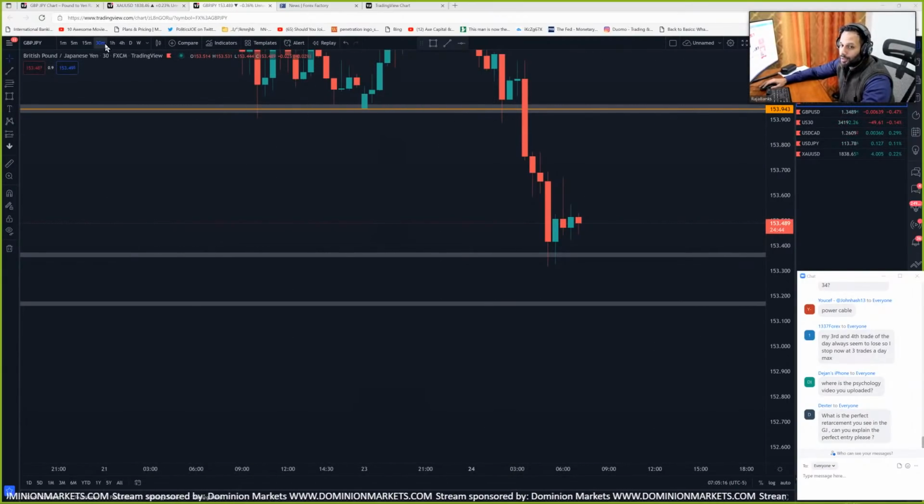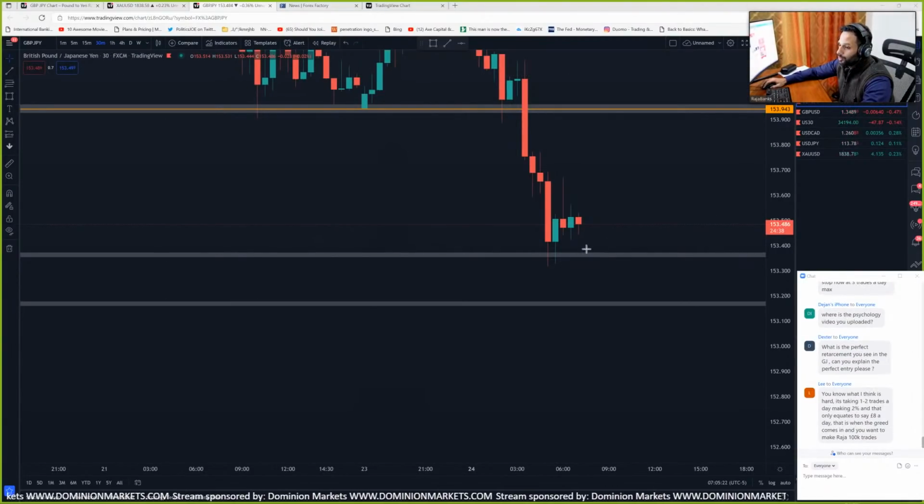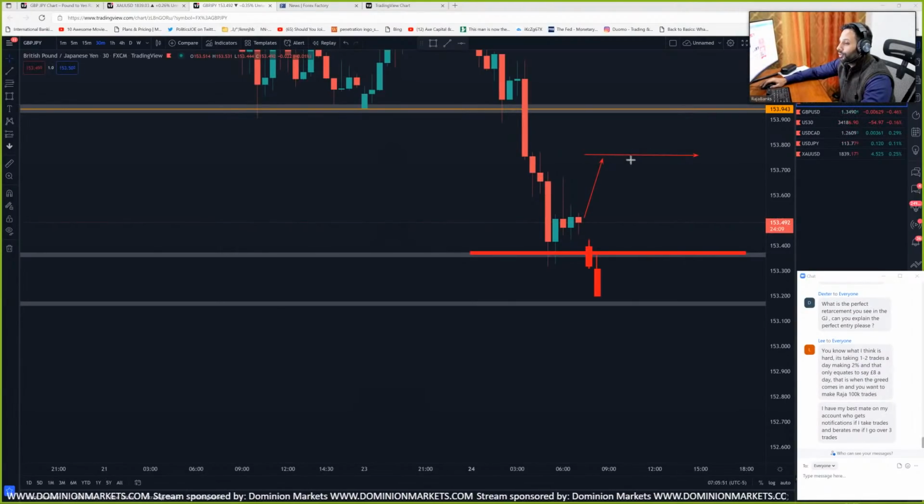What's the perfect retracement you see in GJ? There's no such thing as a perfect entry, Dexter. A perfect entry is something we can just hope for, right? Like we can just hope to get an amazing life partner who supports our dreams. So that's the kind of hope we want. This is the kind of candle I want to see below the support, so that I know the next candle has a very high probability to continue pushing bearish. Or if that does not happen, then probably a retracement and a resistance formed, so I can take a sell for price to continue down. That's what I want. So we'll see what happens.